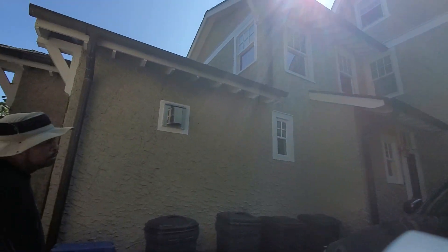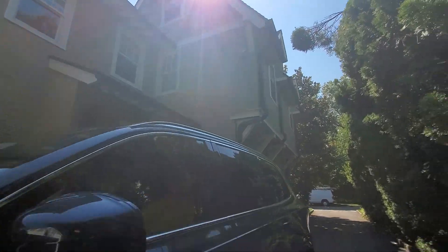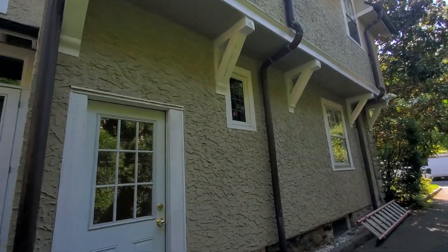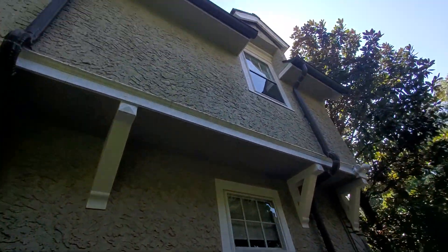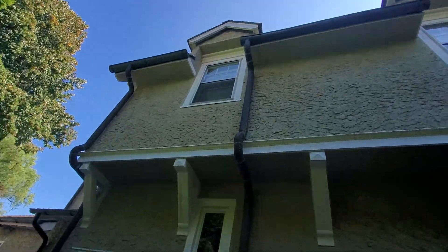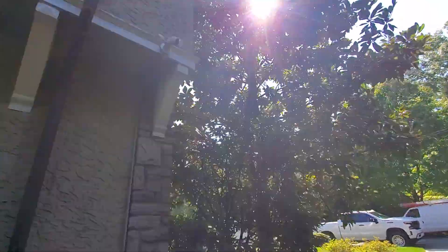We've got 37 screens and 41 windows — some of them may or may not need something built out for them. That's to be determined. Is that one ripped? No. That one already has a screen sitting in it, so maybe we need to make three screens — I don't know.